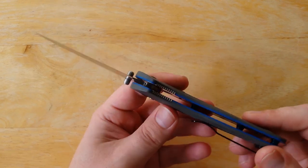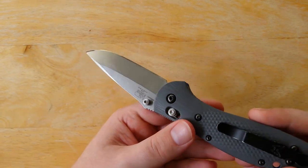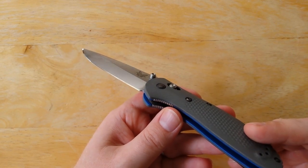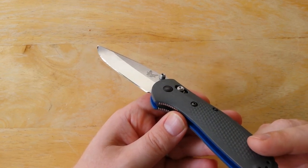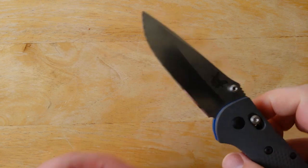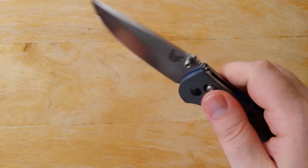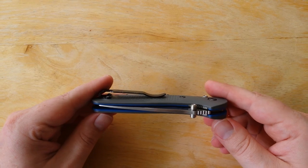I don't really care who makes the knife. If a company like Spyderco is screwing something up, I'll tell you guys — I'll say hey, this is jacked up, they need to fix this. I just did a video recently talking about an S110V Manix II with their Buller Pearl scales, and that knife honestly had a lock problem — it had lock stick from the factory out of the box. I've seen it on many knives where the locks stick and don't feel right. This particular axis lock is very smooth, buttery smooth — but it's not to say I haven't seen issues with axis locks, because I have.